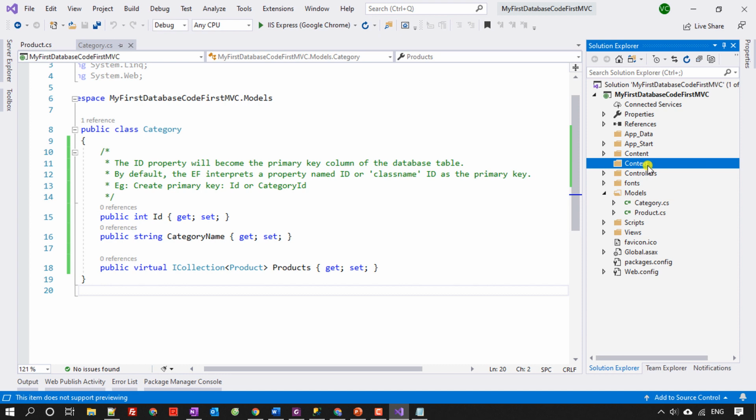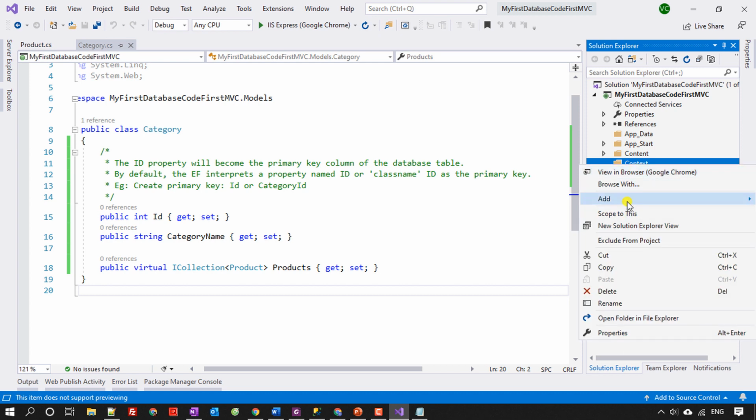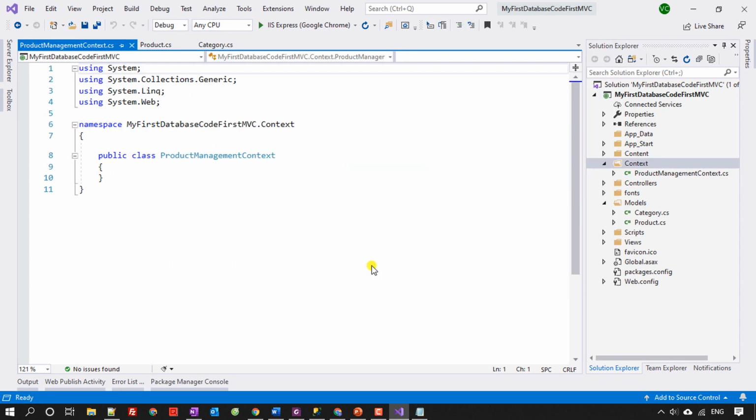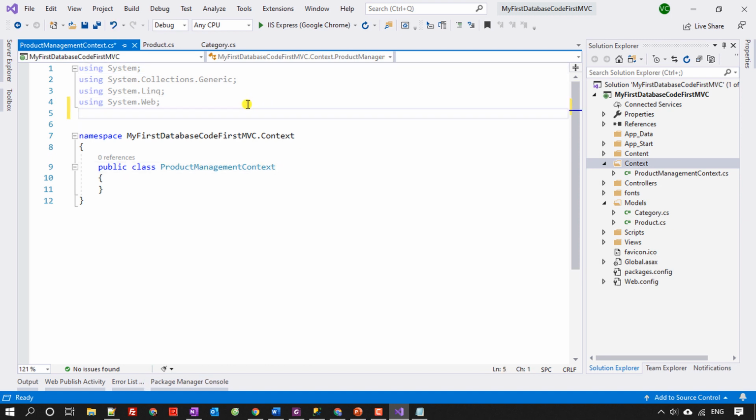Here in the Context folder, I will create a new class and name it ProductManagementContext. In this class I will be using some namespaces. I will use System.Data.Entity because we are using Entity Framework.